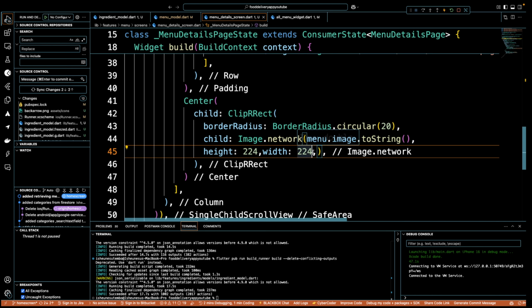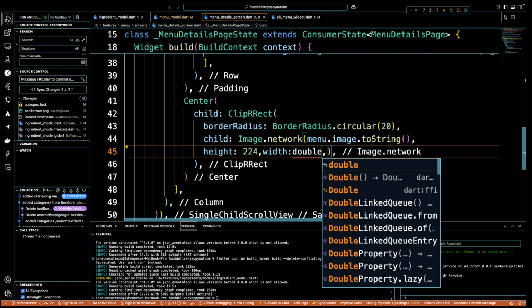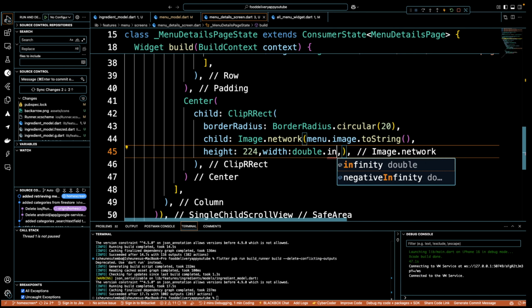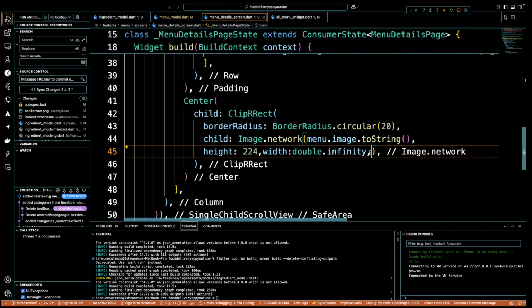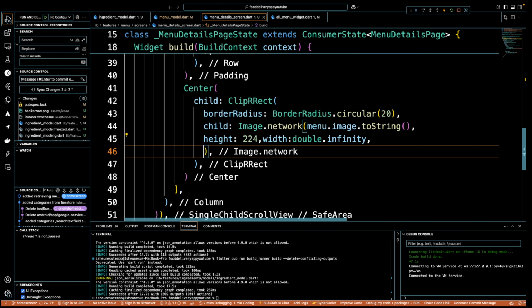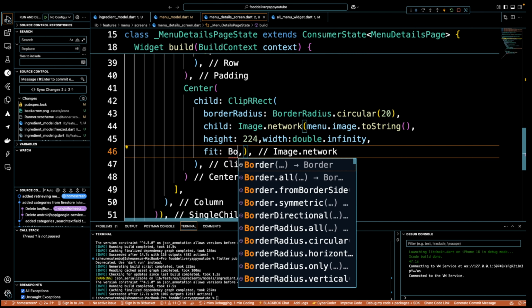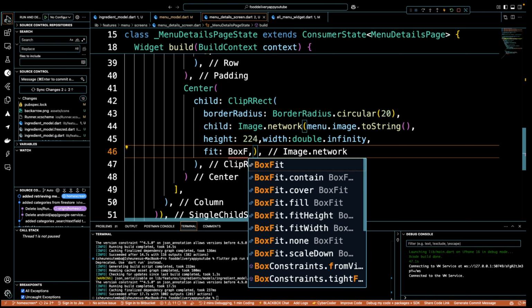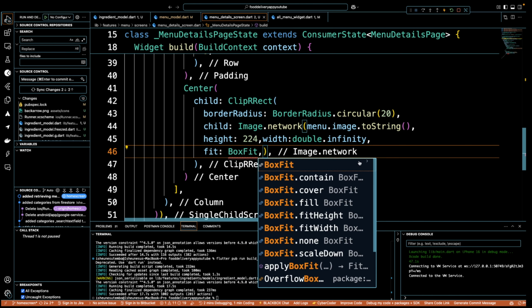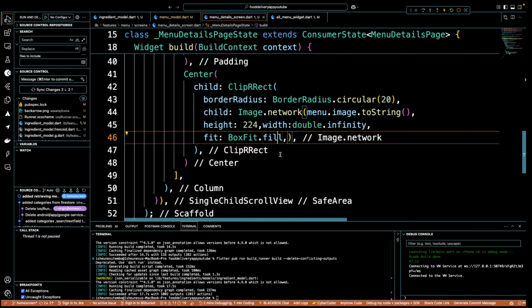So the width, we need to make sure that it's double.infinity, so I want you to fill the whole screen widthwise. And then fit, we need to make sure that it's BoxFit.fill, like this.